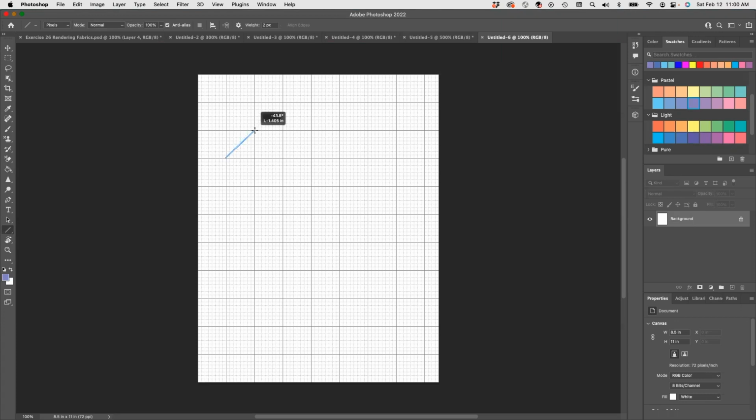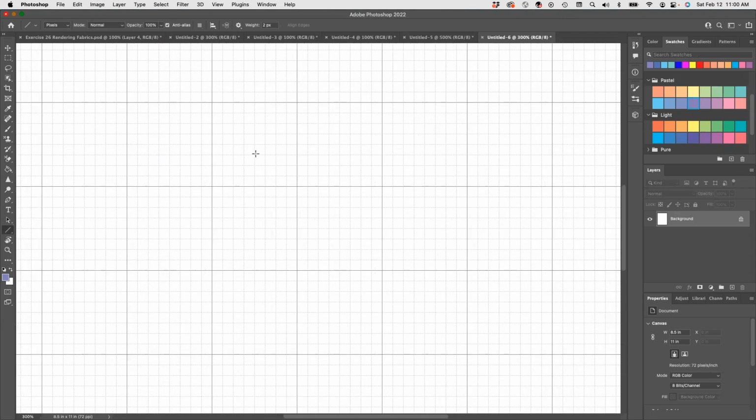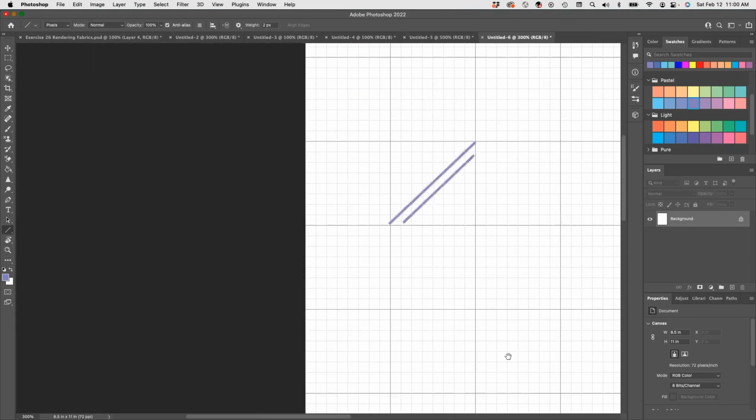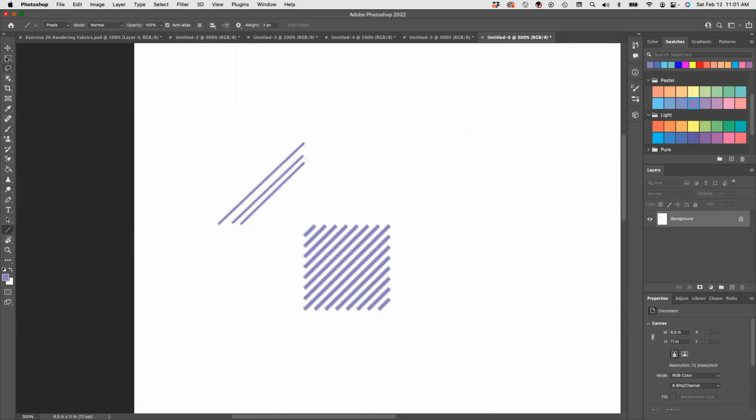So you want to go like this. Again, let me zoom in on that. So the herringbone twill usually has diagonal lines going both in the right-hand direction and the left-hand direction.